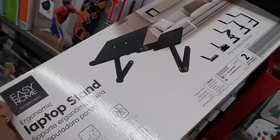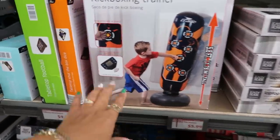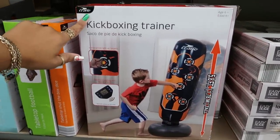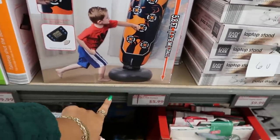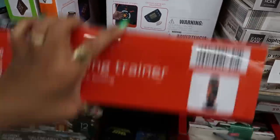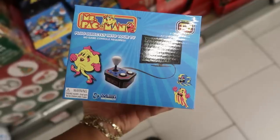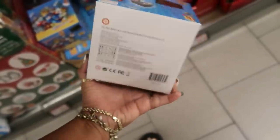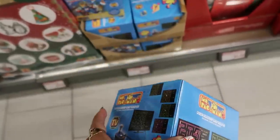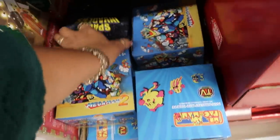Laptop stands are $9.99. There's also a retro gaming item — I think I saw something similar at Target and got the Pooh Bear version. I hope I didn't pay more there! These plug in and have games pre-installed like Ms. Pac-Man, Mega Man 2, and Space Invaders. They're $14.99.